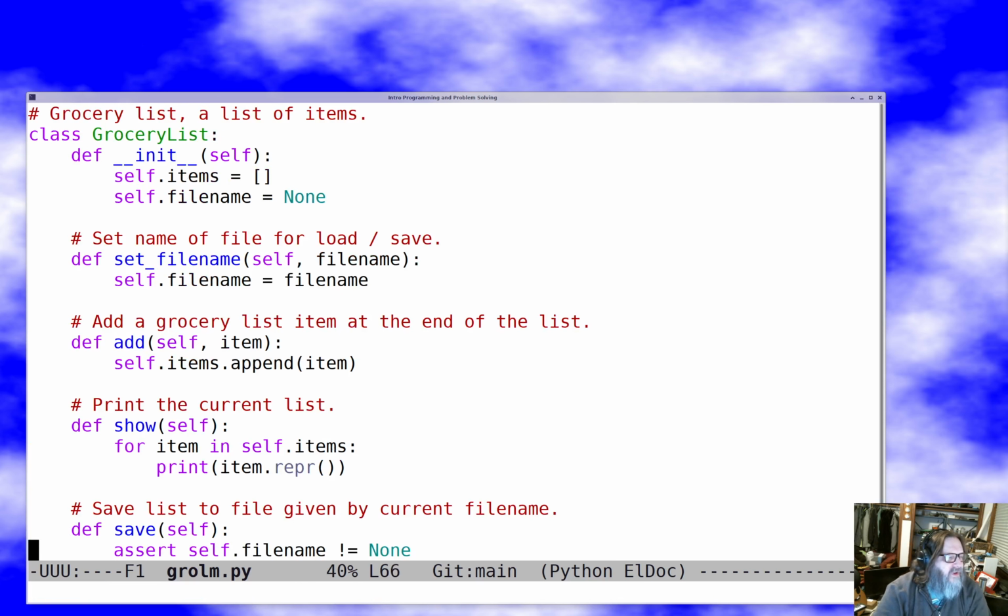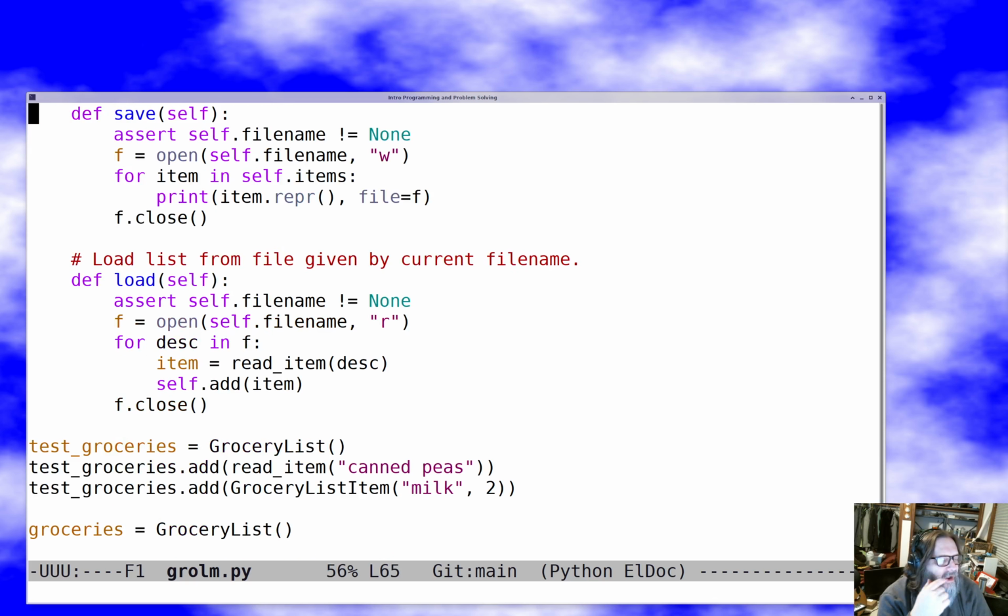And now, how do we test show? Well, show's really hard to test because I don't have any way to sort of see what Python is printing from inside my program. I could, for example, print to a file and then read that file in. But to do that, I'd have to fix the show method to be able to print to a file. Sometimes you don't get to test all the methods. So far, we've done add. We're going to just check this thing by just mucking around with this thing's fields, which isn't the best plan, but it's what we're going to do.